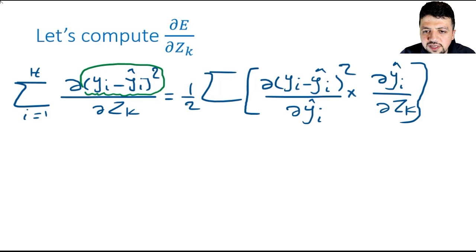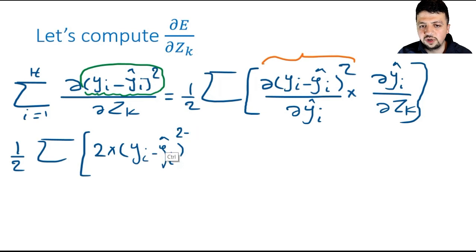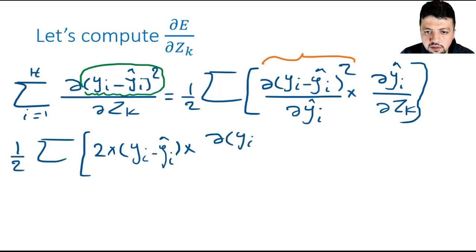Let's focus on this guy. This looks a little bit tricky, right? This chunk over here. Okay? Again, using chain rule, we have something to the power 2. We want to take the derivative of that with respect to a variable. How does that work? According to the chain rule that I told you about, 1 over 2 stays. We have the sigma, right? The power comes down times the base, well, the power decrements, right? So 2 minus 1 is 1, so I'm not going to even write it, right? Times, now, the derivative of the base with respect to your y hat, right? This is what it is.